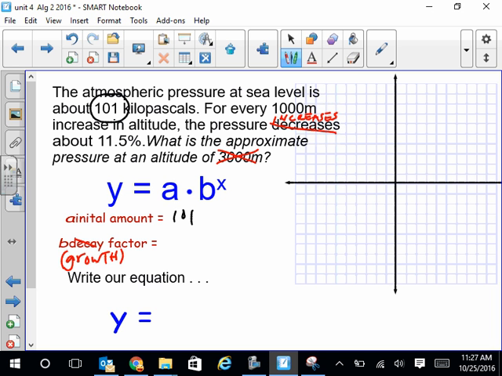The question that I really want you to be able to answer is, can anyone say what the y-intercept will be? The y-intercept is always your letter A. That is, when you put 0 in the place of x, it always makes this part disappear because it'll turn it into 1, and then whatever that A was becomes the y-intercept. All right, so the y-intercept is going to be the 101.